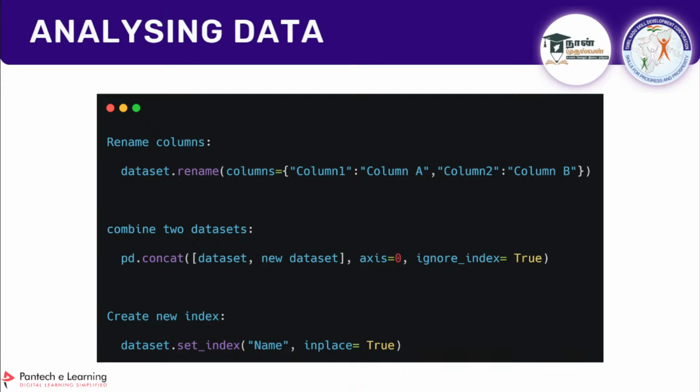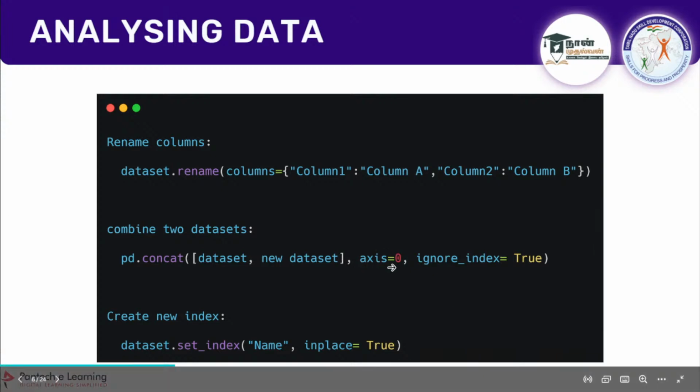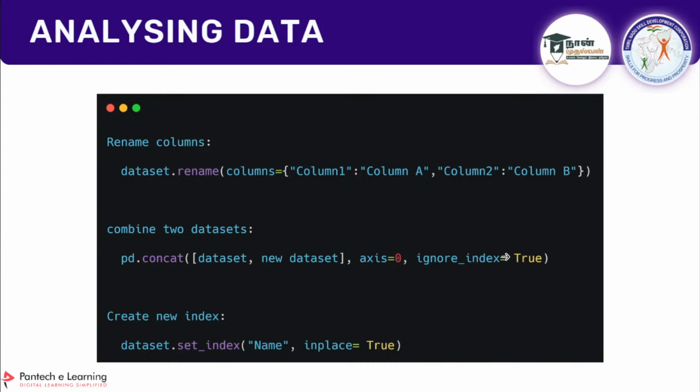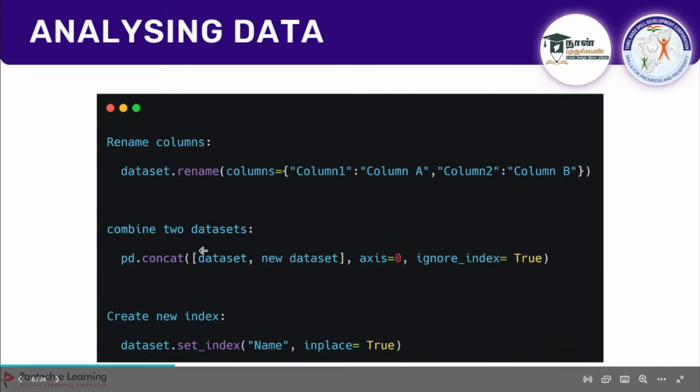You want to combine these into 10 columns, then you want to go with axis as 1. In that case, if you are getting any issues with the index, because the index will be changed, right? The first data set will give one index and the second data set will again start from 0. So there will be some clubbing issues. In that sense, you can mention ignore_index equal to true. So we'll see this when we do that problem.